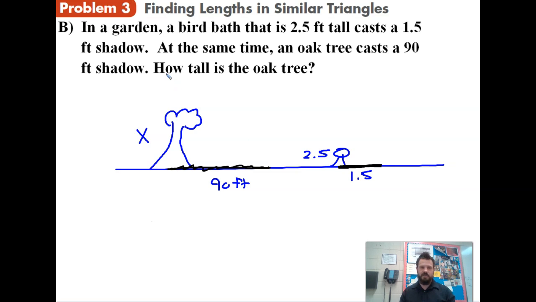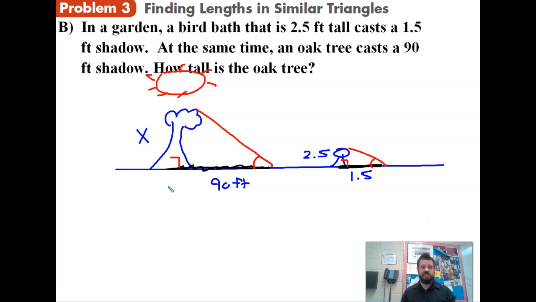Okay, the trick that's happening here is it's the sun that's making those shadows happen. It's the sun hitting the top of both our shapes, going to the ground. That's going to make the shadows. And when I do that, what I end up with are triangles. Just like the last problem, we'll assume these are both right triangles. And then also, since I'm doing my measurements at the same time of day, basically within the same yard, I know my angle of elevation to the sun is going to be congruent for both these triangles. So once again, by the angle-angle similarity postulate, I have similar triangles. I can use that to set up proportions and solve.